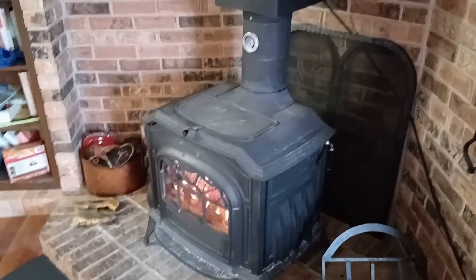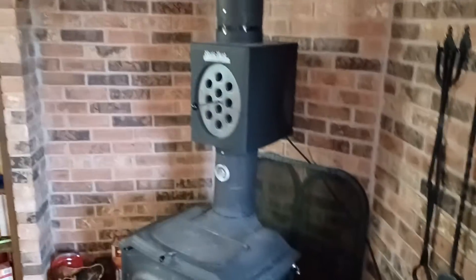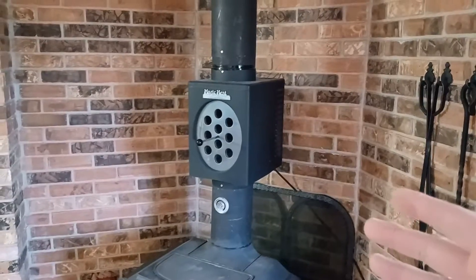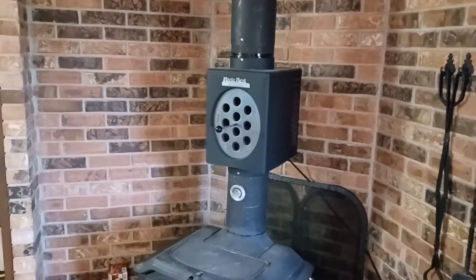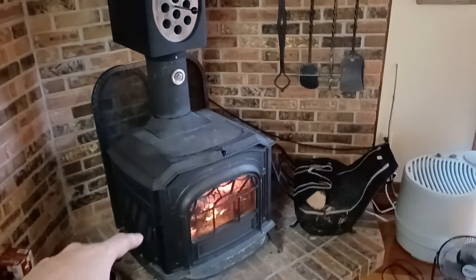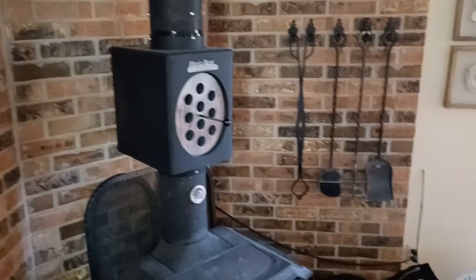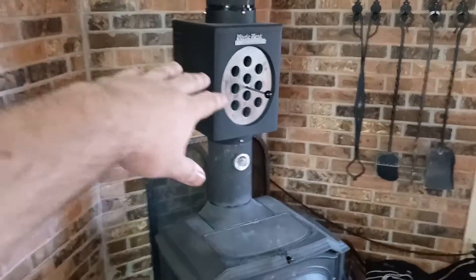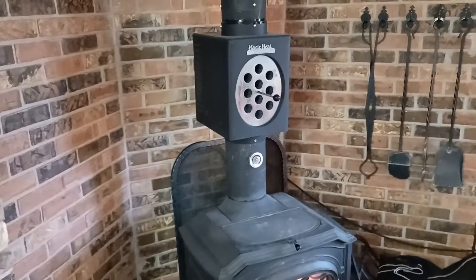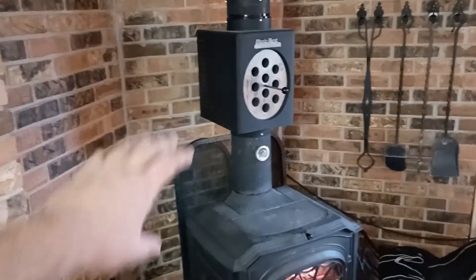It's not like those really old stoves where all the heat just goes right out the top — it doesn't do that. Once you close the damper right here, it is a high-efficiency stove. But I just wanted to share this with you: if you have wood heat for your house, we are using 25% of the wood that we used to use, and our furnace has not kicked on in weeks. Ever since we installed this, it's crazy how much additional heat we get from this thing.